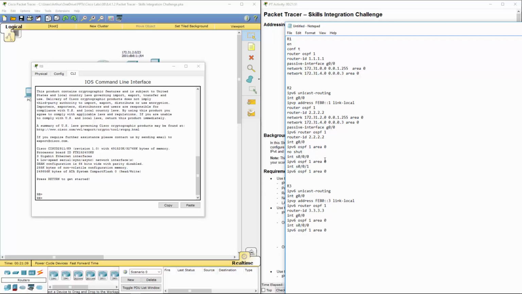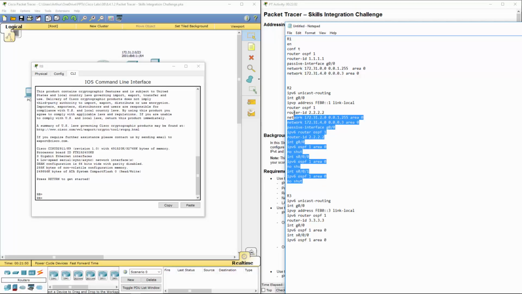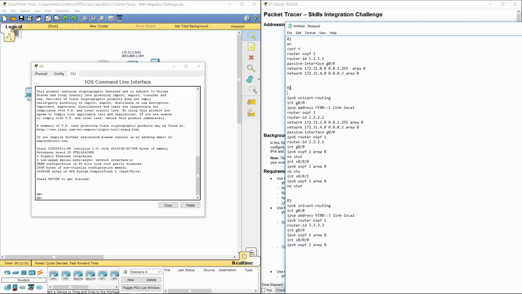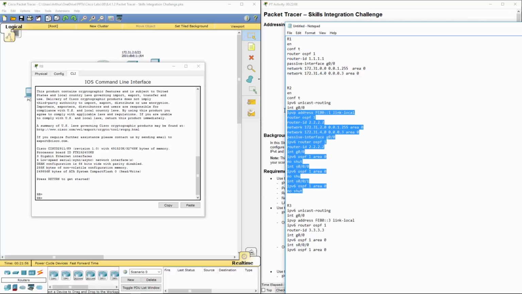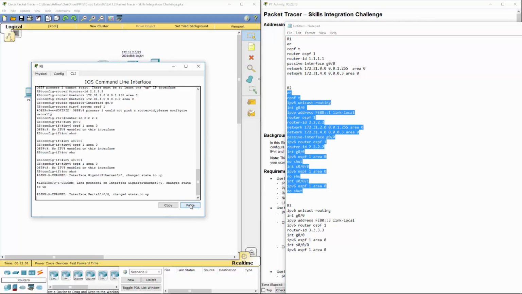I'm going to make sure that all of the appropriate interfaces are in a no shutdown state. Enable, config T. I have a feeling I need to go back and actually set up the IP address for all of these.